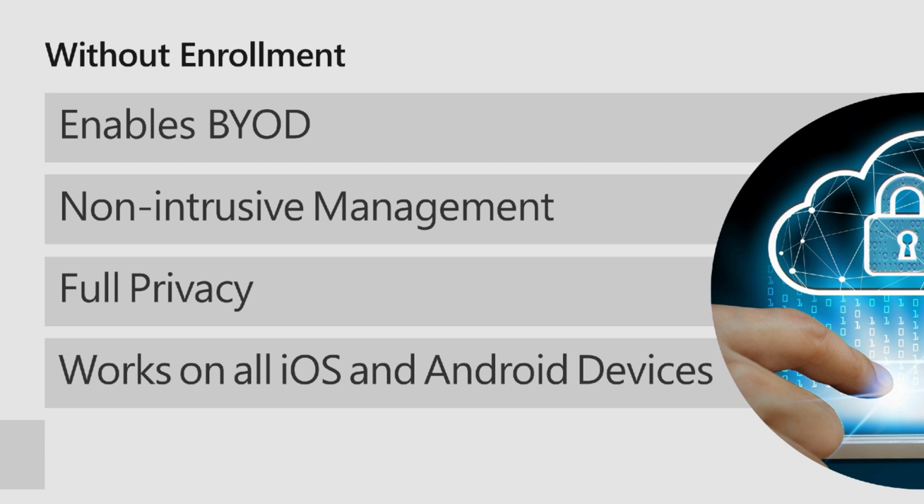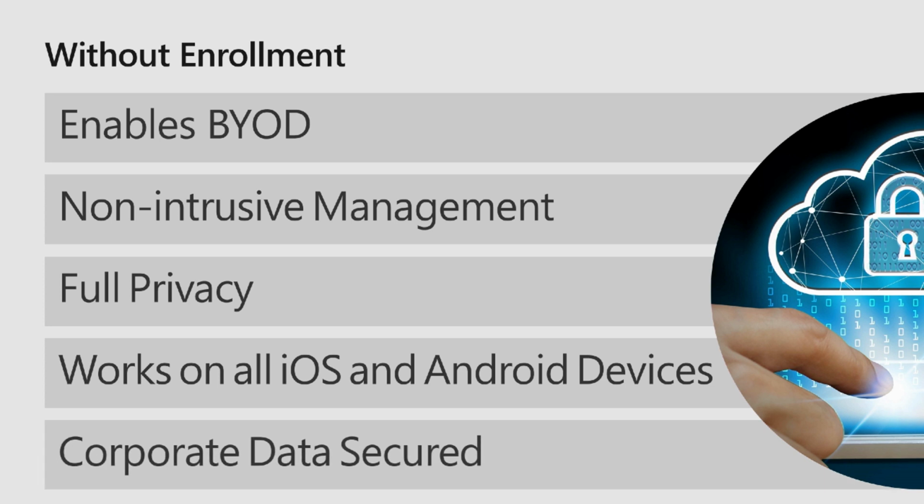This will work across all iOS and Android devices. And Android specifically is an issue sometimes, because there are so many different versions of Android and Android implementations. In some cases, MDM doesn't even work on those devices. By using application protection, we only care again about the app. We can protect the app on all versions of Android as long as it's a supported version of Android. And I think that's still 4.8 and up. And on iOS, it's iOS 9 or newer.